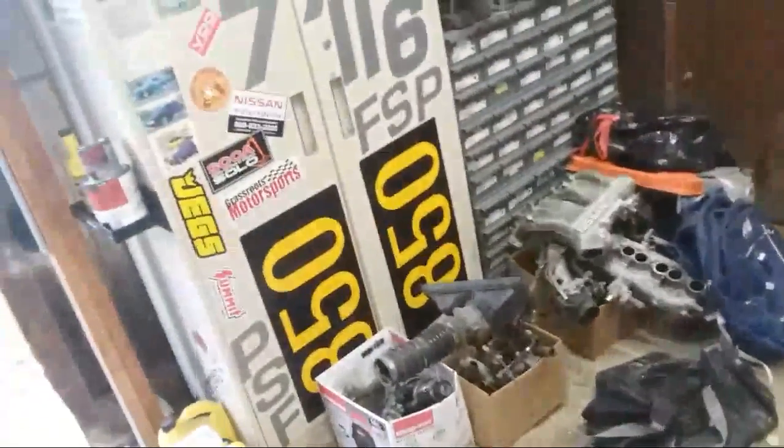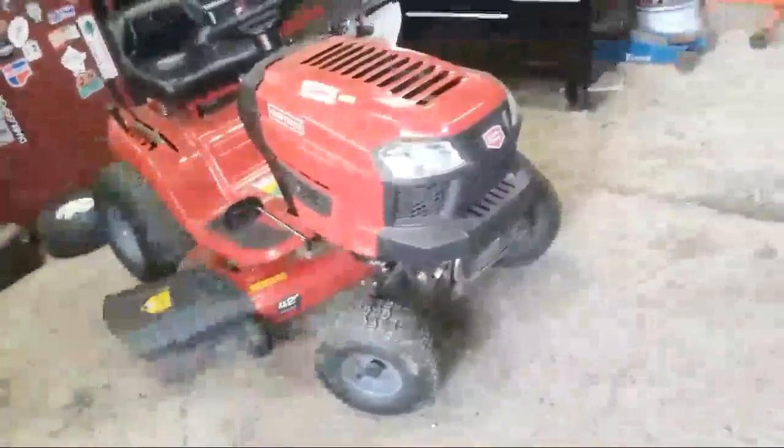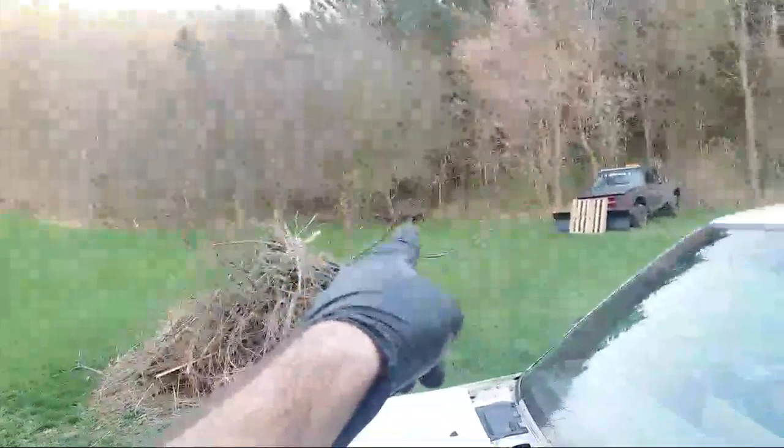Yeah, that's about it. I'm just organizing and cleaning. If I get this to park a little bit better, I'll have a lot of room to work. I actually have a table that I want to build. I have a trailer that a buddy of mine gave me a bunch of years ago, and I actually cut the trailer up because it was pretty ratty. Actually, all the way in the back there, you can see part of it. It's still sitting there.